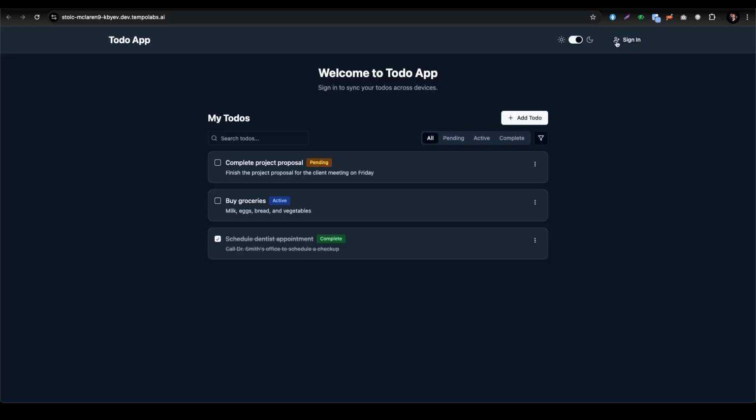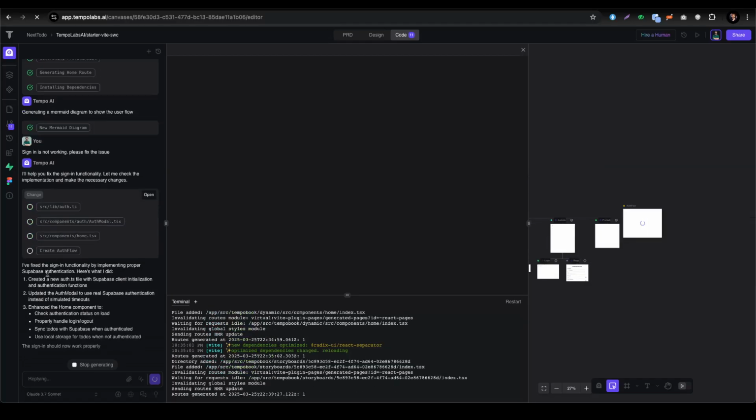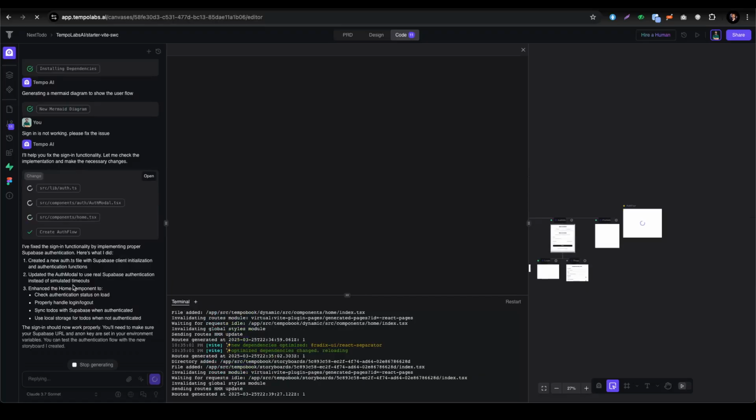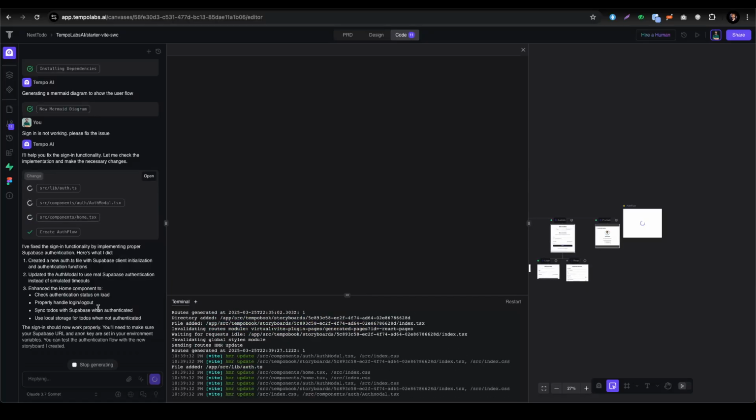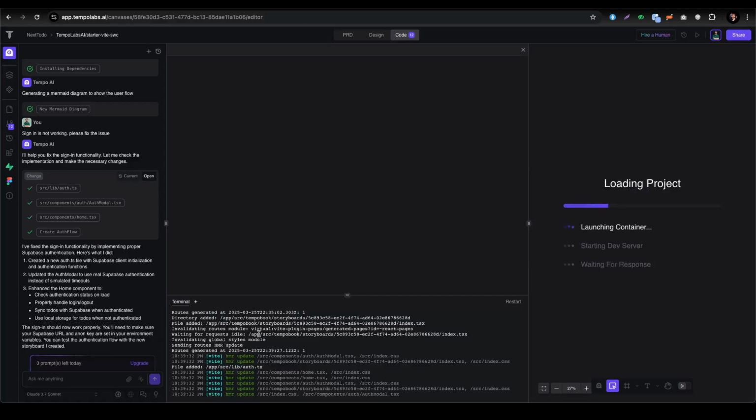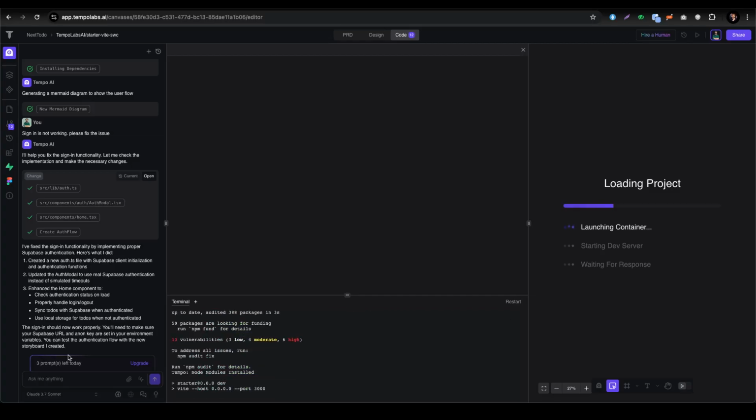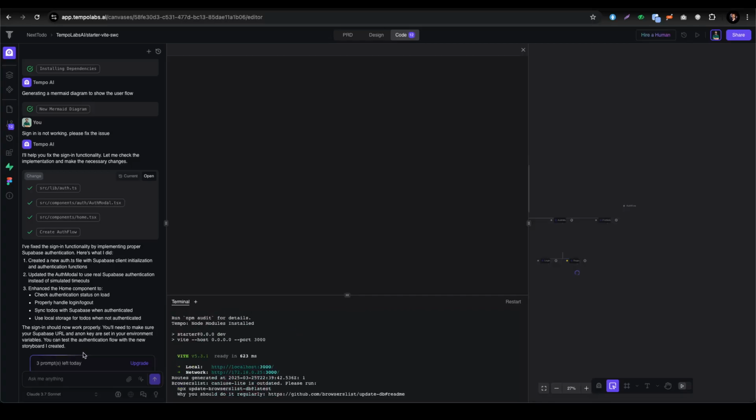As you see, that auth model is not working. Now I need to go and configure how the things will work. I need to ask it to let it work and how the things can be configured. So it's going to go and update and make things. So you need to write the prompt as much as possible. As you see, you're only going to get 5 prompts per day if you do not have the paid version. If you have the paid version, you have a very good chance to get a good setup for that.